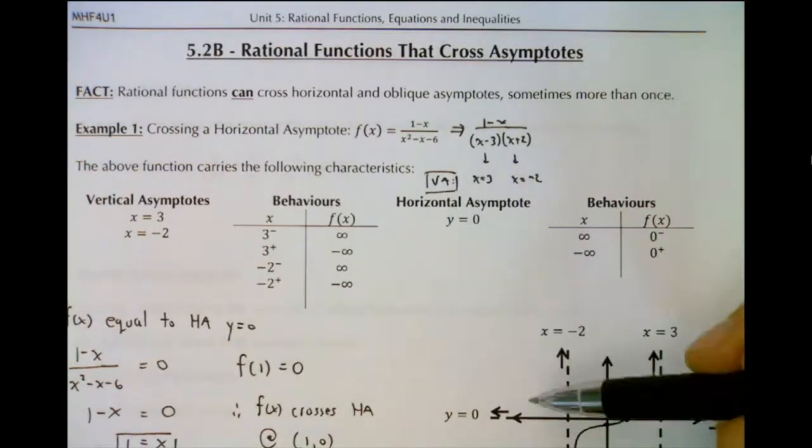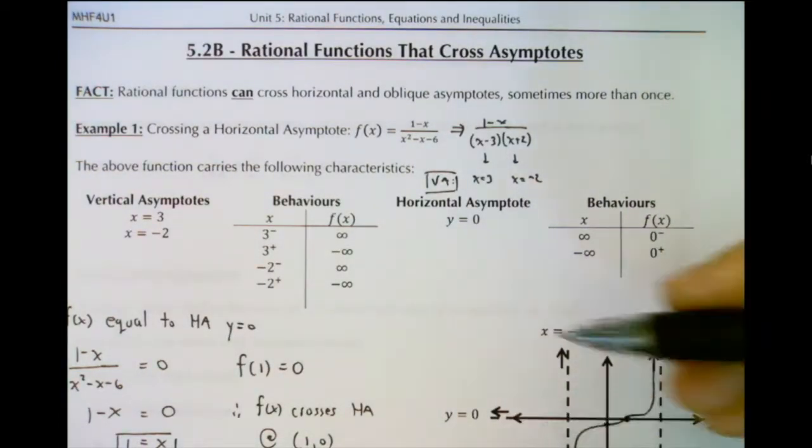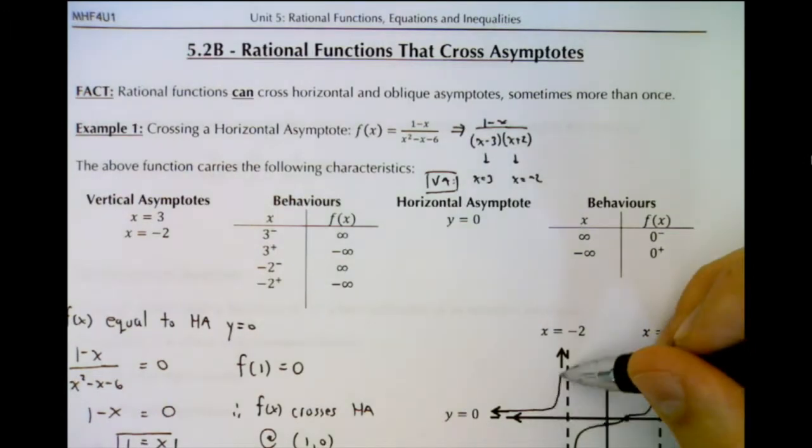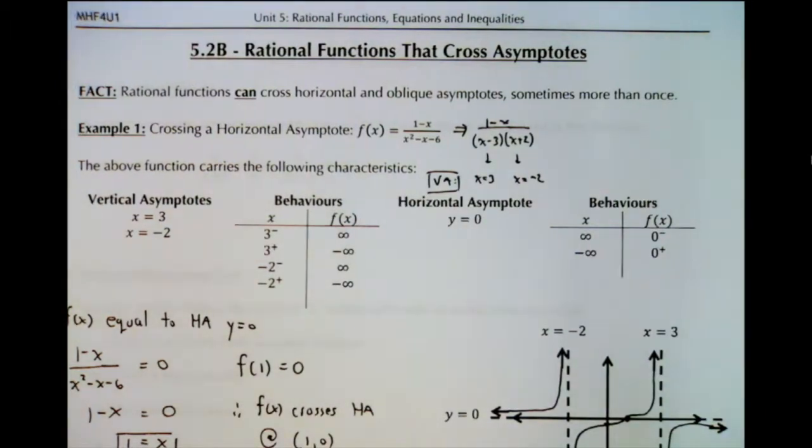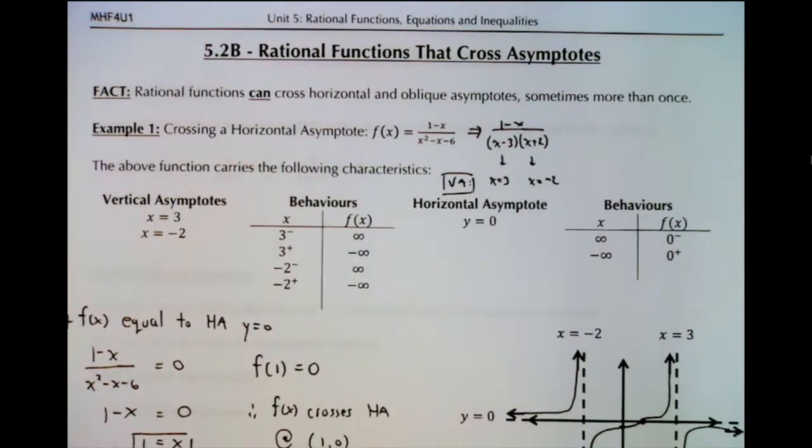Since we don't cross the asymptote here, we can then assume that we're going to bend and go up. And since we don't cross the horizontal asymptote here, we can assume that we bend and go up. And doing this analysis of if the function crosses the asymptote helps you ensure that this behavior in this section is just going to go up to the asymptote and bend and finish below. If it crossed over here, it would have to cross twice because the behavior is here. It would have to go up and come back down and then approach.